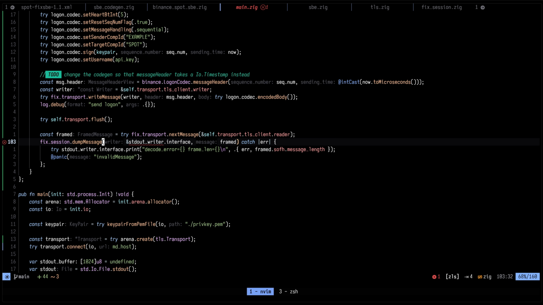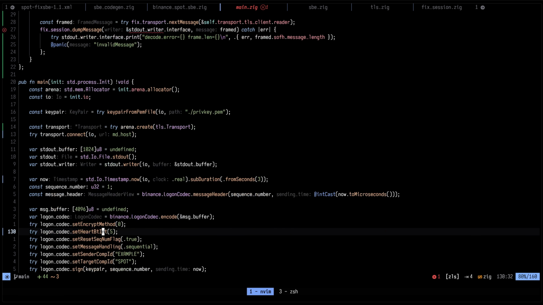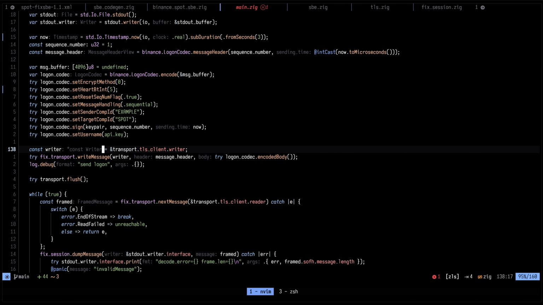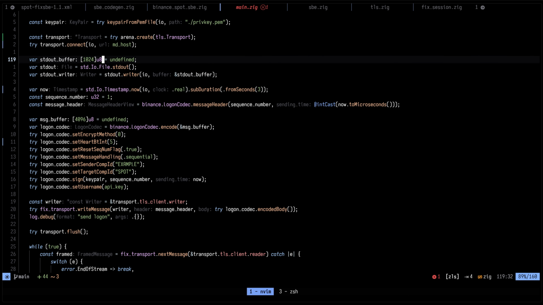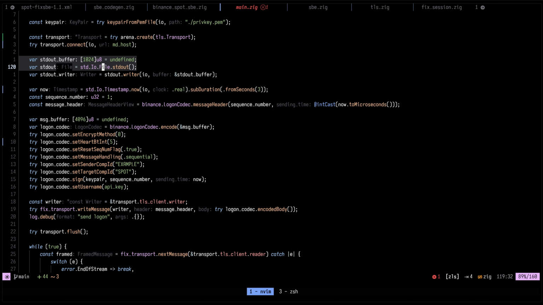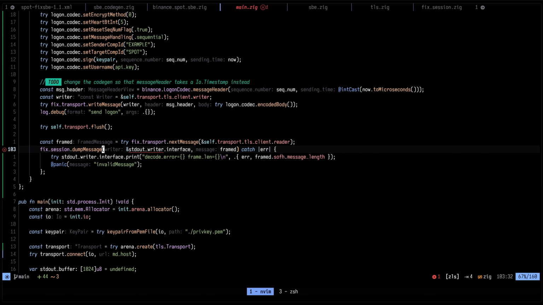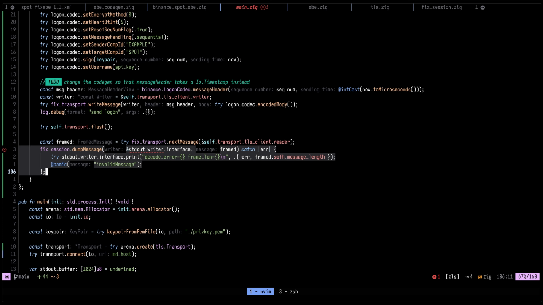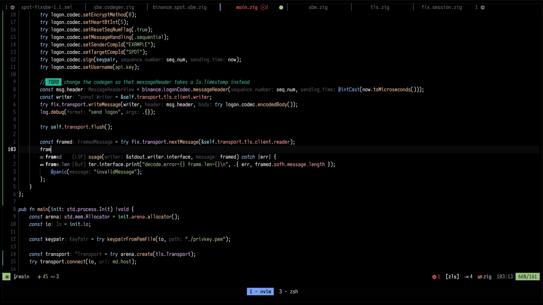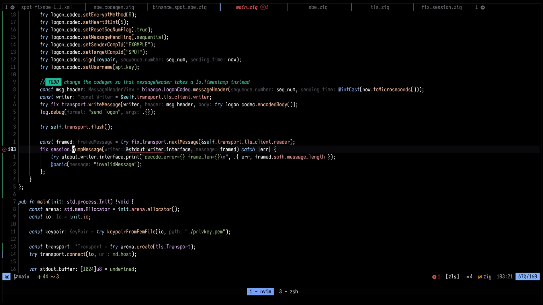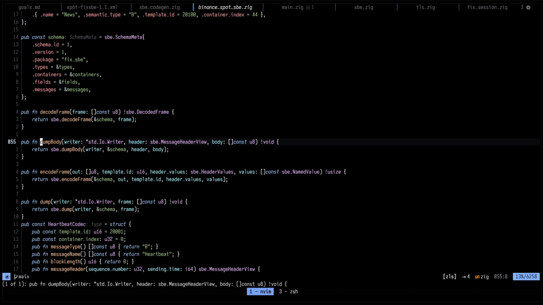Yep. And then here, we need a writer. So can we just do something like, where is the... sure. No, never mind. We can actually do something like framed dot... I don't really want to just dump this.